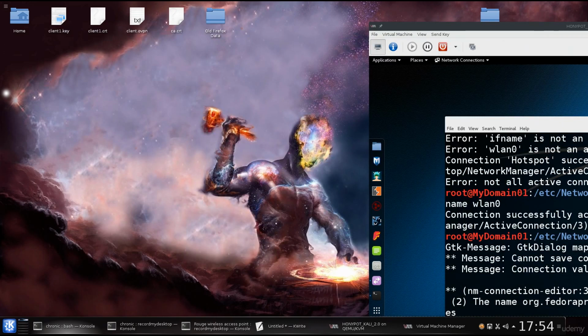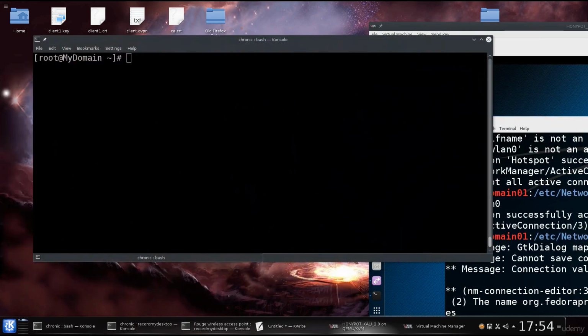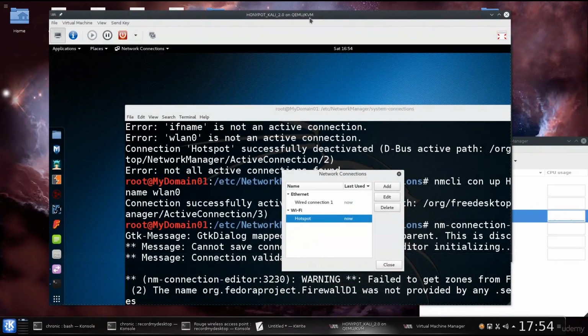I can browse the web through it, but unfortunately I'm on my physical machine now, which is connected via wired. And if I disconnect the wired, nothing will have any connection whatsoever. So that is a problem. If I just plug the wired cable out, nothing's going to have any connection whatsoever. Anyway, that would be it. So we've actually managed to configure our hotspot. It's functional, and this virtual machine is actually our wireless router.